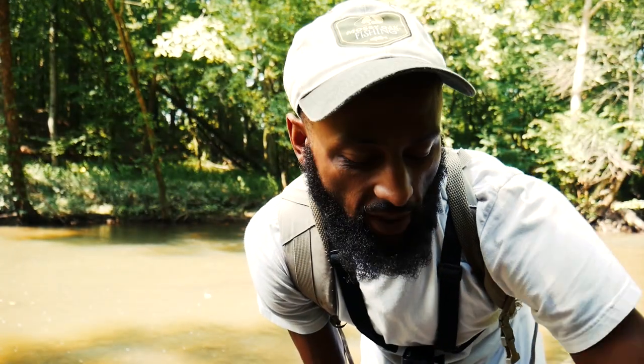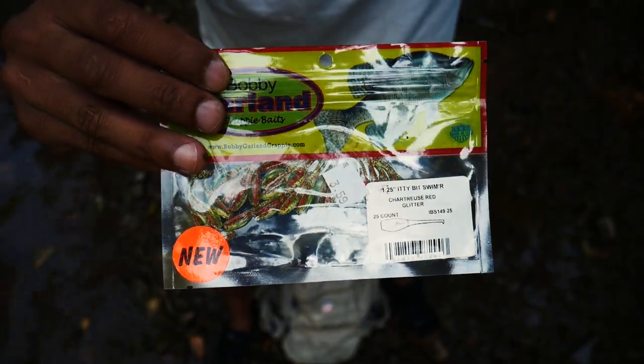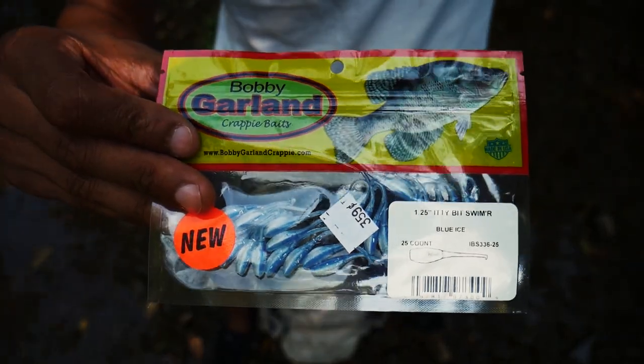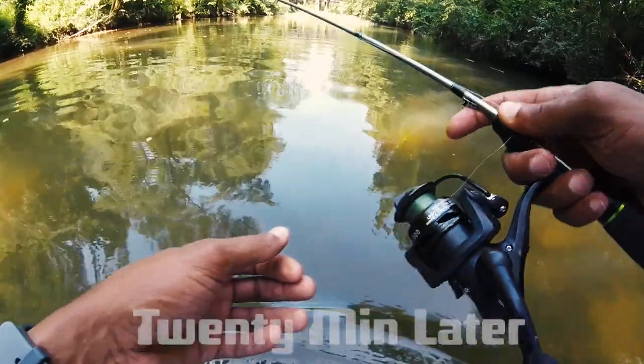All right, guys, so this bait definitely seems like it's gonna be effective. I've been getting bites pretty much since I started casting. A couple strong bites and then just a couple little nibbles. Took 8 minutes, but I finally landed a fish. So I'm thinking maybe I'm gonna try to make it through all the colors first. Then after that, I'm just gonna fish and see how many fish I can catch. But that will be the challenge for the day, to get through all the different colors of these lures that he sent in. So let's keep going.